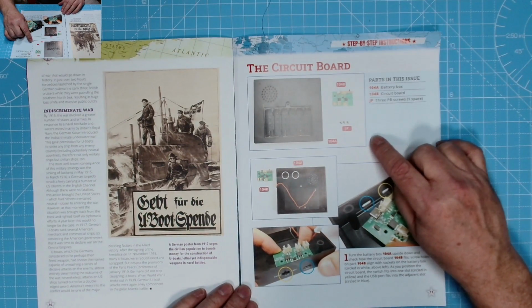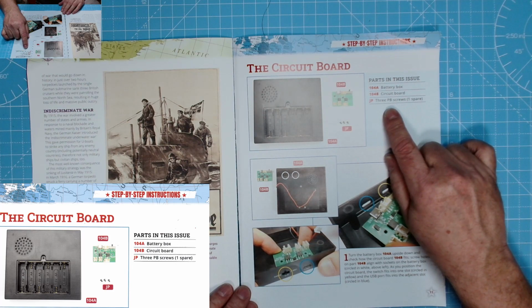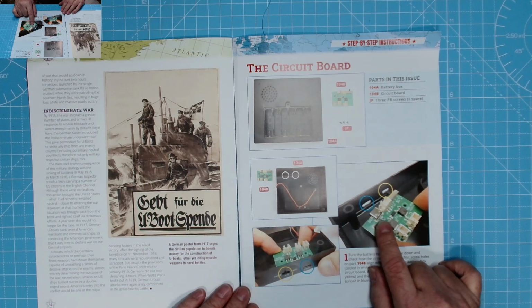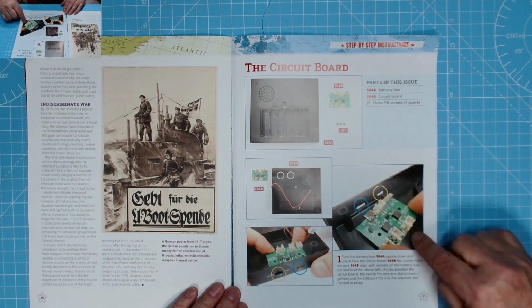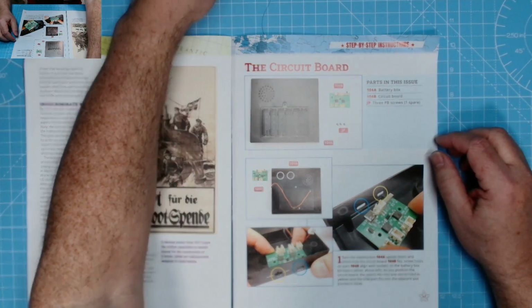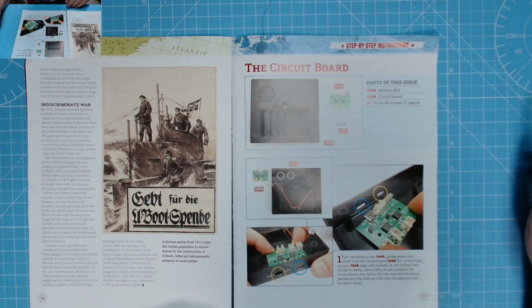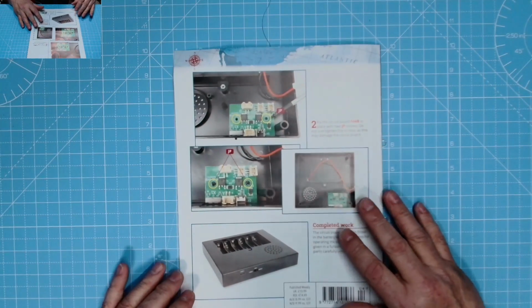Here we have the circuit board. So we've got the battery box, circuit board and JP screws. Now these have, yes, so you can switch between USB-C and battery. There we go, it's 5V USB-C, so that's important. And then switch over to battery. There's 4 connections on it, A, B, C and D. Now we know we've got C and D already. I'm not sure, I would imagine, well, we'll have a look in a minute, see what the battery is.